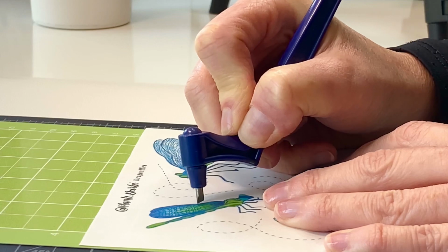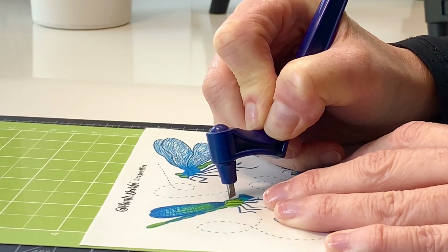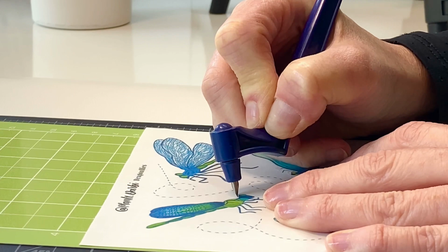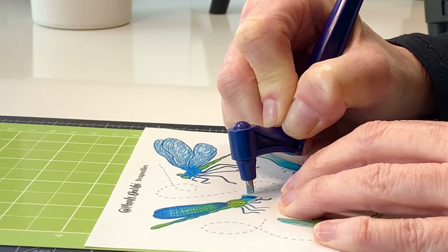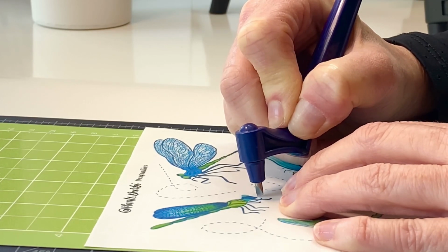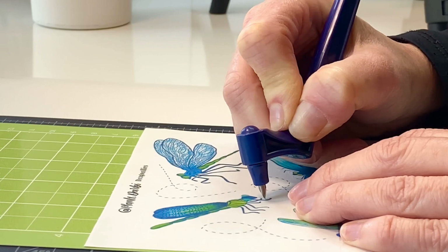I hope this is enough pressure so I don't have to do this a second time. And then see, as you move it away, it pivots, and then I'm going to go around the eye and get that corner and down the mouth. I don't think I'm going to go all the way in, but I will go all the way in here. And then it pivots.